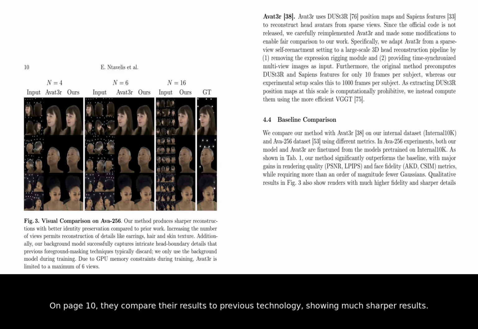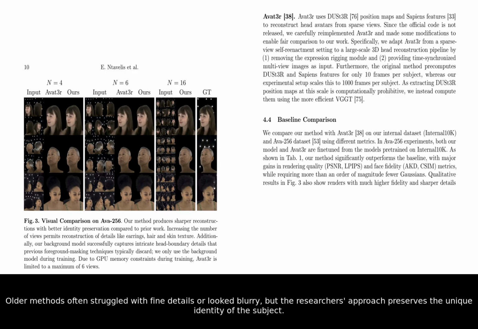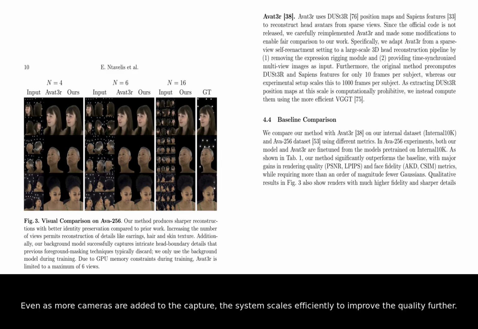On page 10, they compare their results to previous technology, showing much sharper results. Older methods often struggled with fine details or looked blurry, but the researchers' approach preserves the unique identity of the subject. Even as more cameras are added to the capture, the system scales efficiently to improve the quality further.